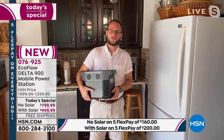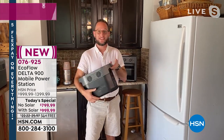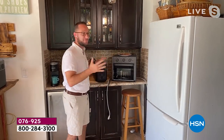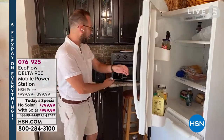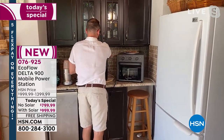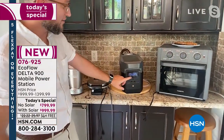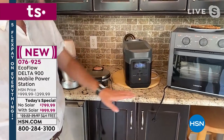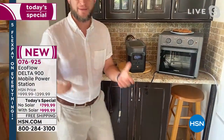Here's how easy it is: there are five AC outlets on the back. Press one button, and in just two seconds we've got the refrigerator running so we can keep our food cool for hours. On the front display it shows exactly how many hours — down to the minute — you can run the refrigerator. Right now the refrigerator is running about 12 watts, showing 27 hours of runtime.